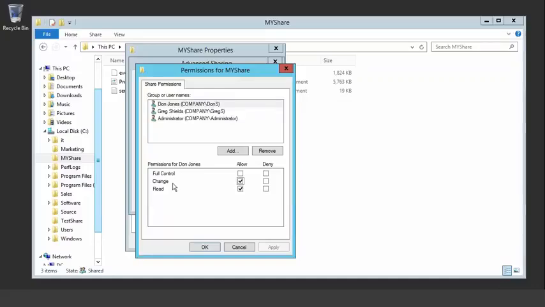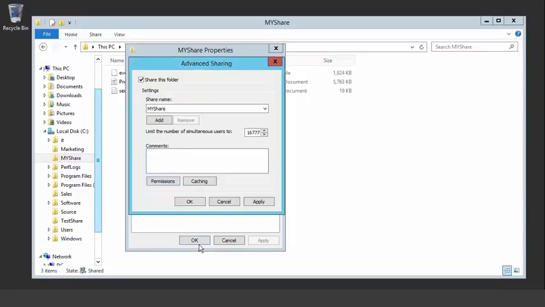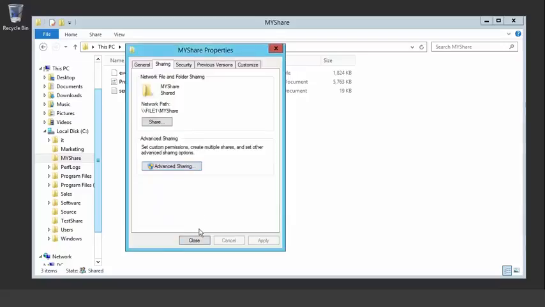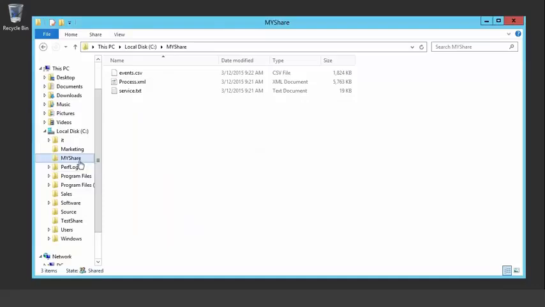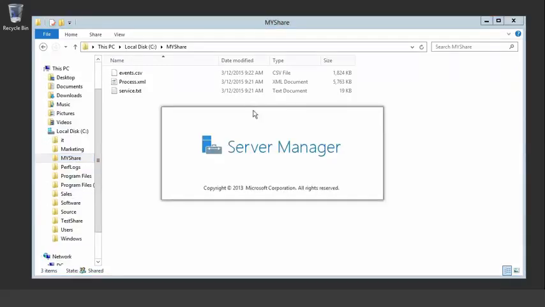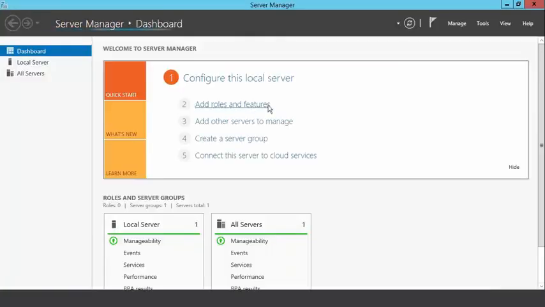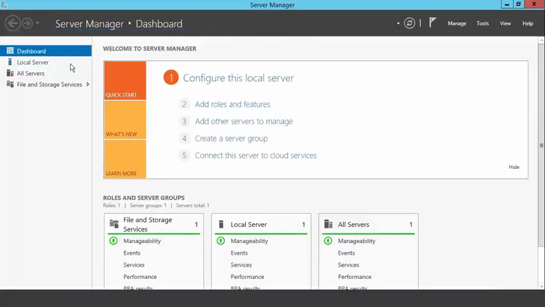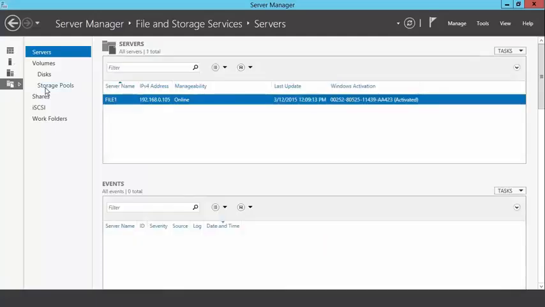Now, with the share permissions, like I said, you want to keep it pretty simple. And I'm going to say okay and keep these permissions right now, but I want to show you, you can do this through Explorer if you're on the server. You can use the PowerShell cmdlets, whether you're from your client or on the server. And of course, you can also use Server Manager. And I want to show you Server Manager to do those permissions. And again, you can use Server Manager from your client as well.